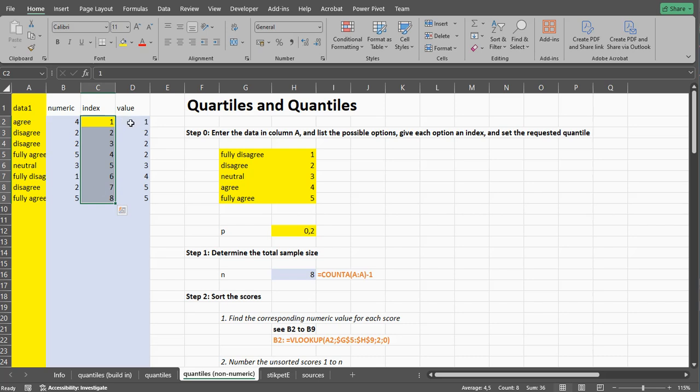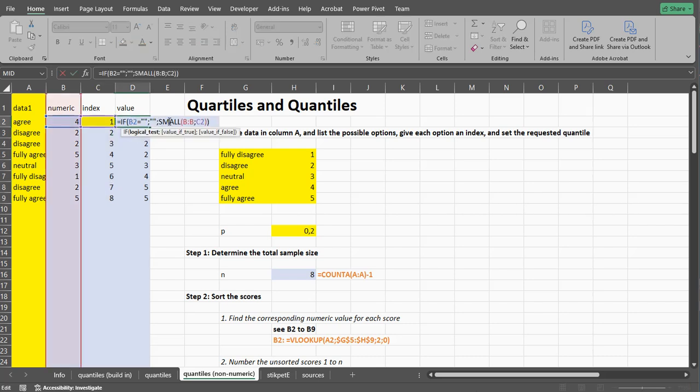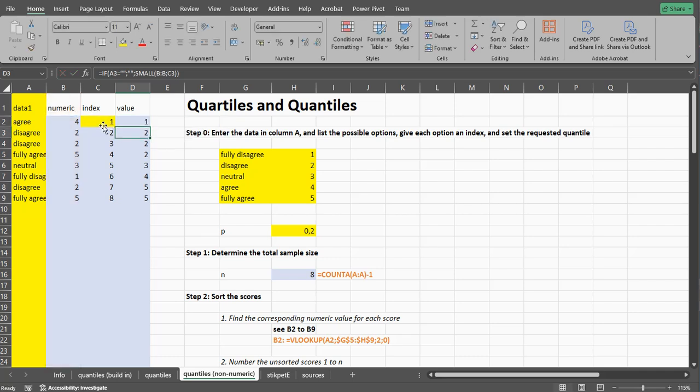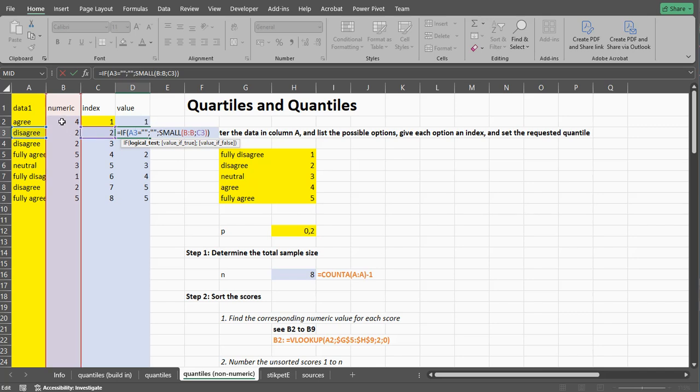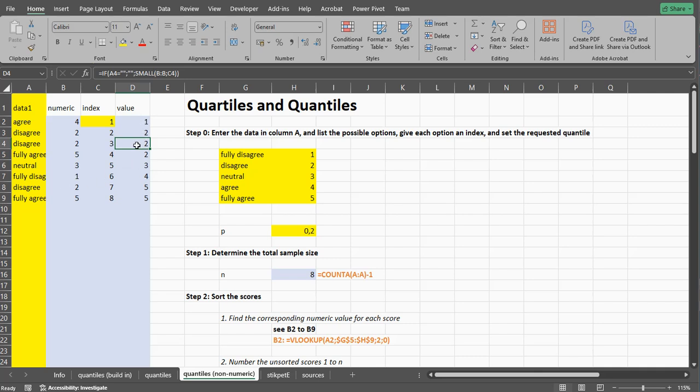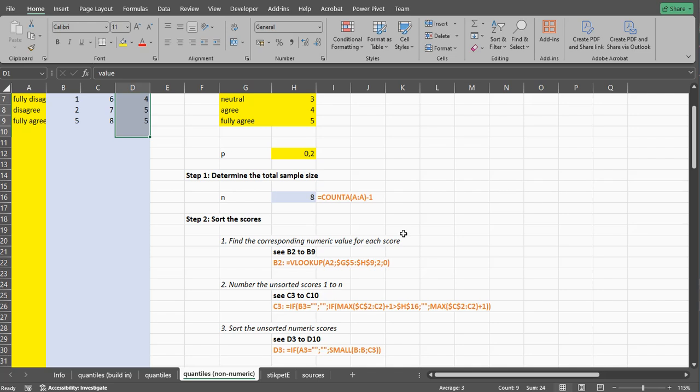Lastly, I can use a function called SMALL, which again first checks if it's not empty, and otherwise it's going to look at the smallest, and then which smallest, so the first smallest number for the first one, and then the second smallest, so this will return the second smallest from these. In the end, if I copy paste this down, I actually have the same numbers as here, but now sorted from low to high. So it's a complicated way of sorting. You could of course also just first sort these, and then these will already be sorted, and then you don't have to do all of that. Alright, so I've done that.